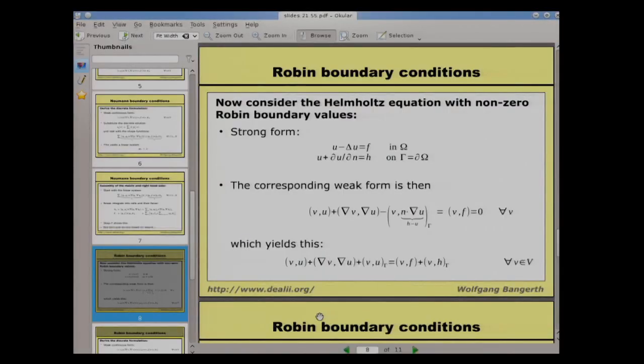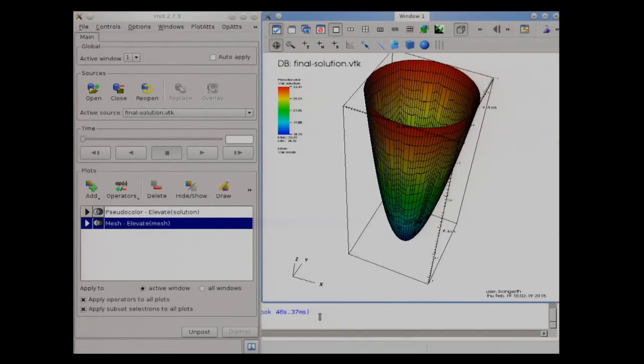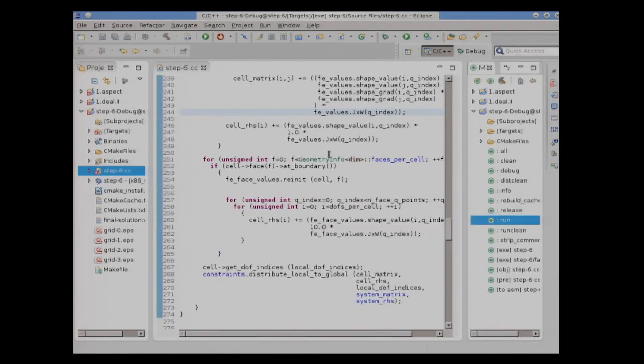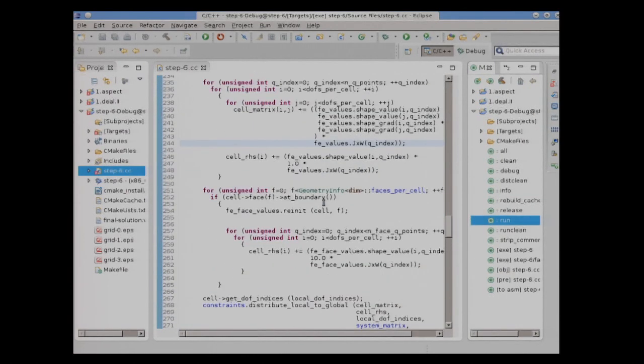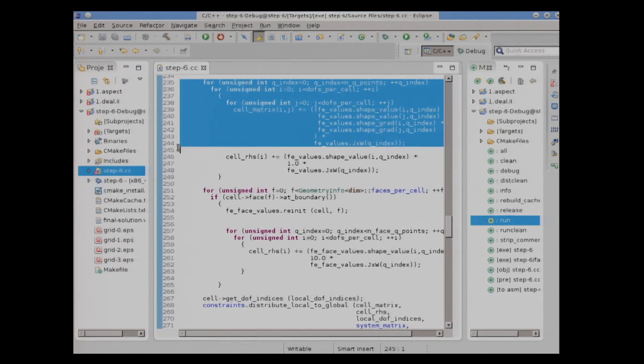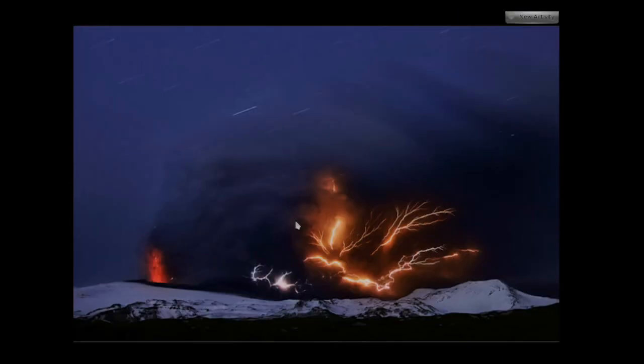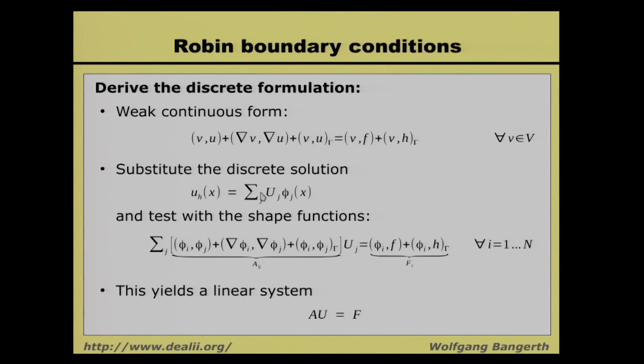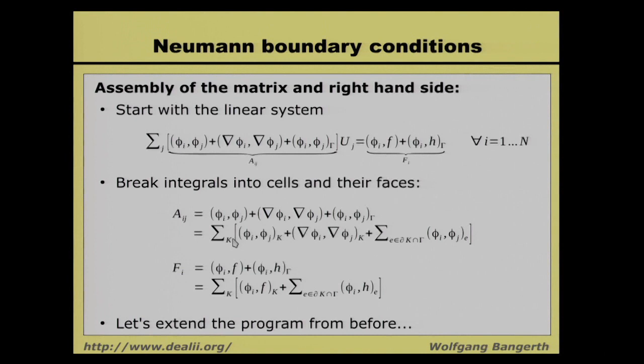You get the idea, I guess, that what needs to happen in the code is that I add here in my matrix, in the assembly, something that looks roughly like this. So these terms here, where I get a term of shape value times shape value, but on the boundary with FE face values. That's basically all that needs to be changed. So to show you the corresponding terms, if you substitute the solution in there, you get on cell K an extra term where you loop over all of the faces, phi i times phi j, and F is as before.